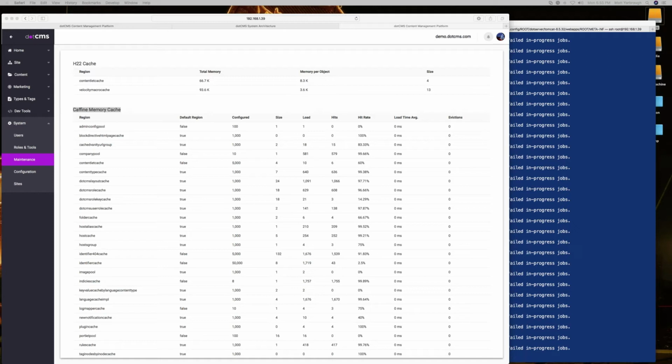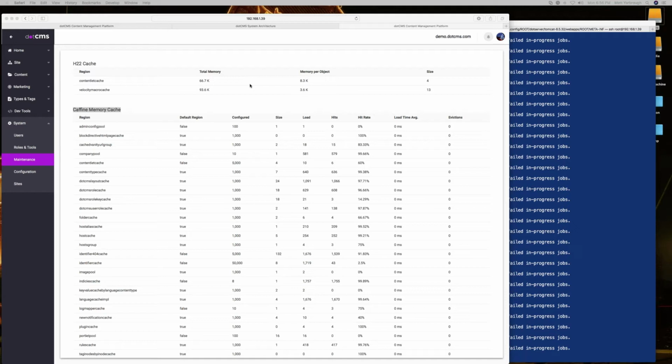For the on-disk cache, it's not as memory sensitive, obviously, because disks are pretty large compared to how much you're going to have in your cache. You can configure how many objects are going to be on the disk. We don't track things like evictions or hit rates for the on-disk cache because it's rarely the problem.